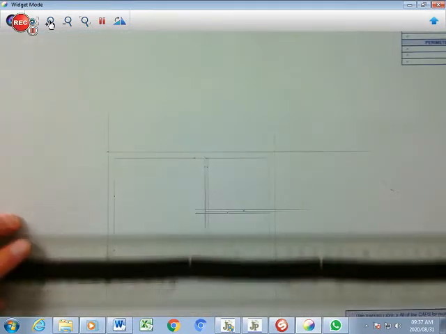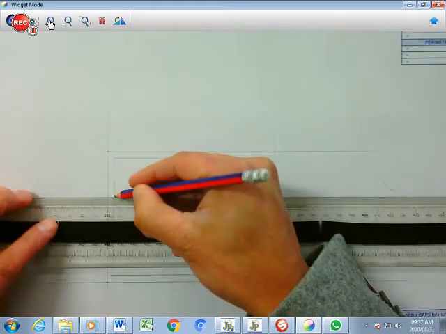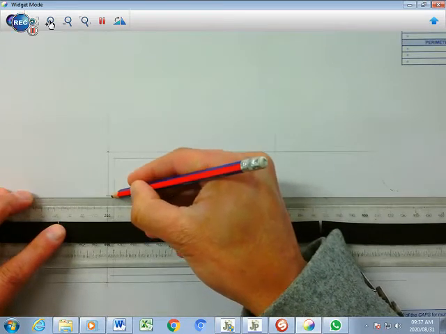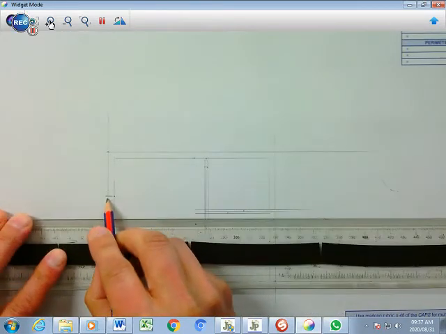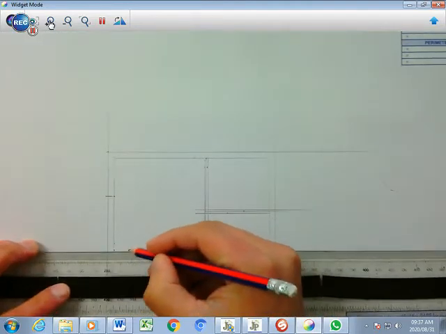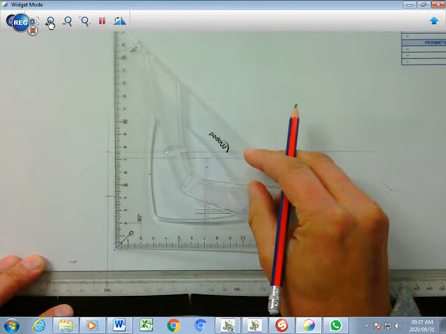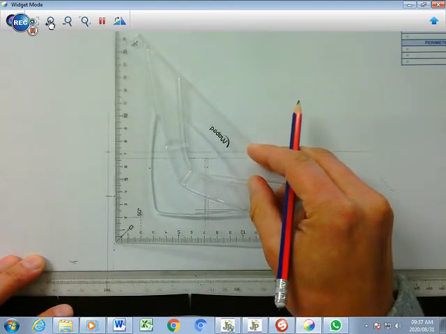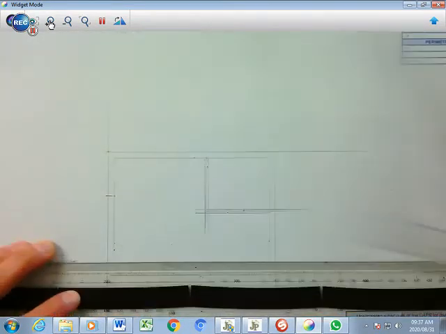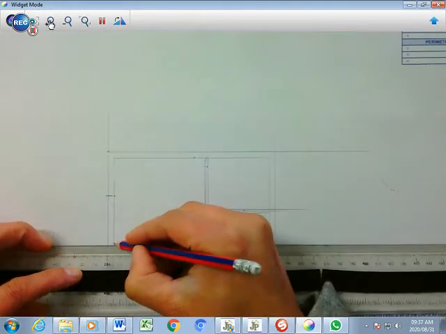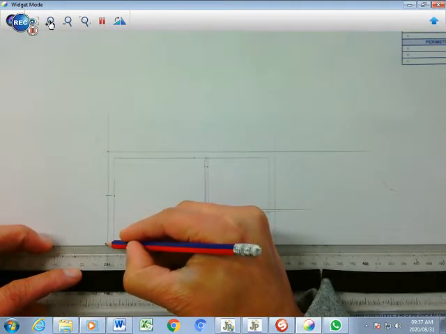Now listen carefully to what I'm going to do with my window. I'm going to do my opening of my window, and I'm going to take it 1 millimeter out. Very important, 1 millimeter out. I just want to make sure that my window is 36. Again, I take it from here 1 millimeter out.